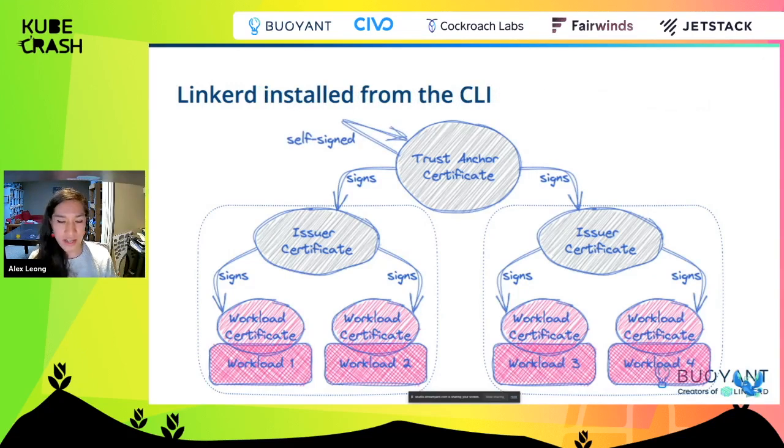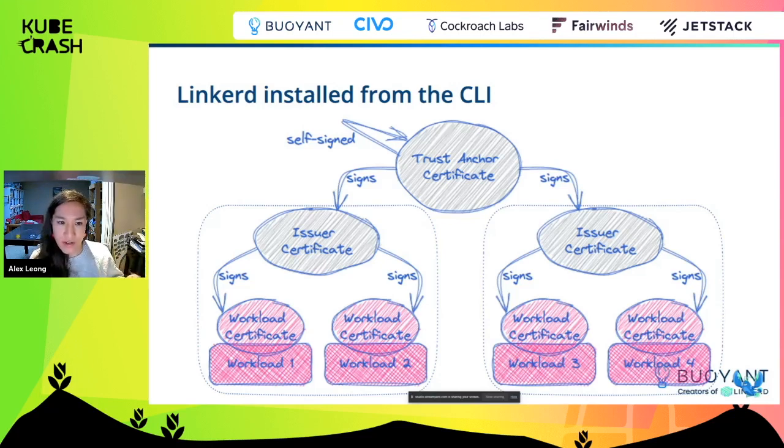So if you installed Linkerd in the most default way from the CLI, this trust anchor is a self-signed certificate, and it lives outside of Kubernetes, so it's hopefully not at risk of being compromised the same way something in Kubernetes is if that cluster were compromised somehow. And we talked about bounded lifetime at the bottom for those certificates. We said that those are only valid for 24 hours at a time by default. The same thing applies at the next layer, where these issuer certificates also have a bounded lifetime. It's typically much longer, although again, this is configurable. I think the default is 1 year. So these certificates are valid for 1 year.